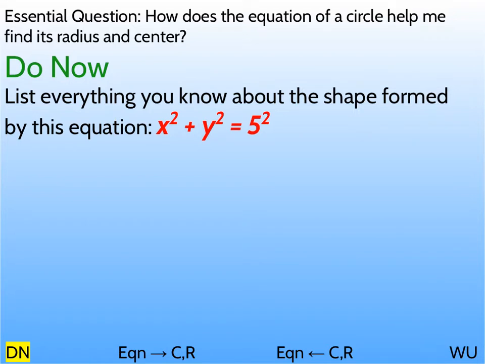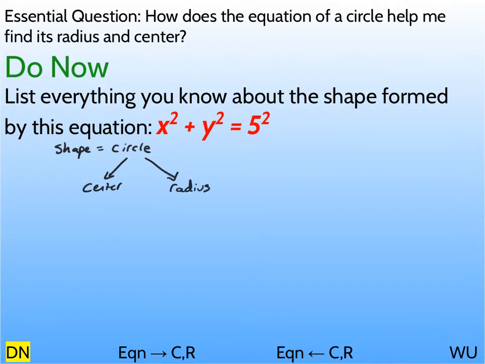All right, first off, I think the first thing maybe is even a little too easy and you forgot about it, but the shape itself is a circle. And you can tell it's a circle when you have the x squared and the y squared in the same equation. That usually tells you it's a circle. So now, if it's a circle, it means that there's 2 important things to worry about here: the center and the radius.